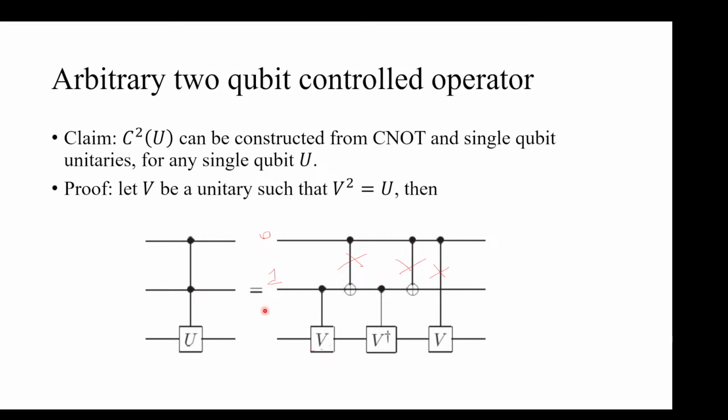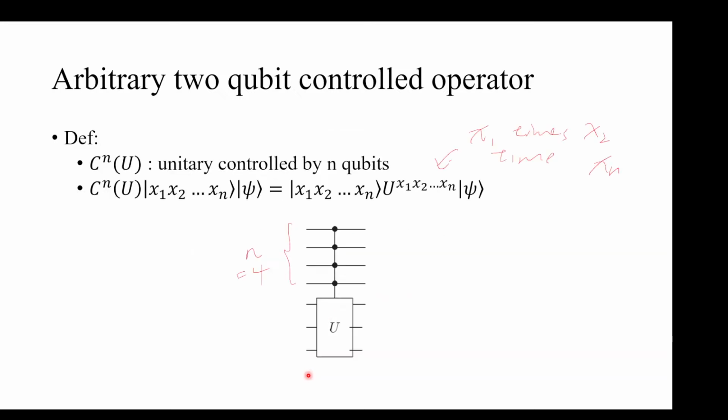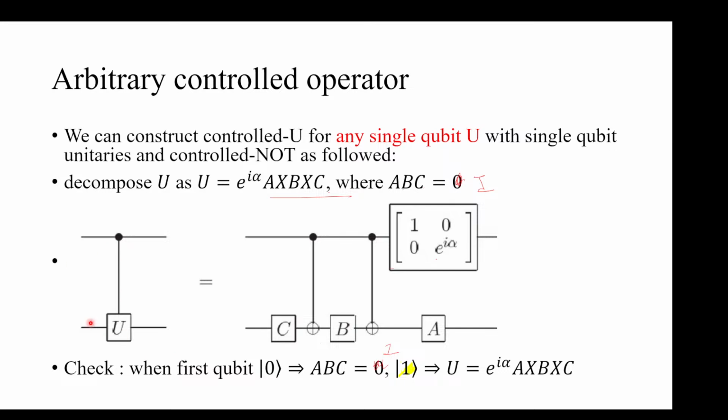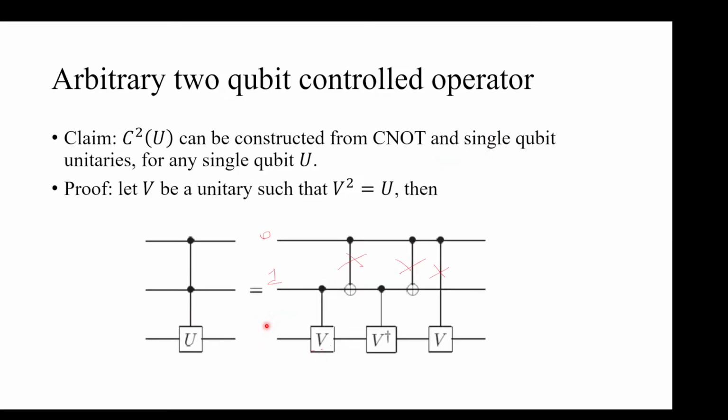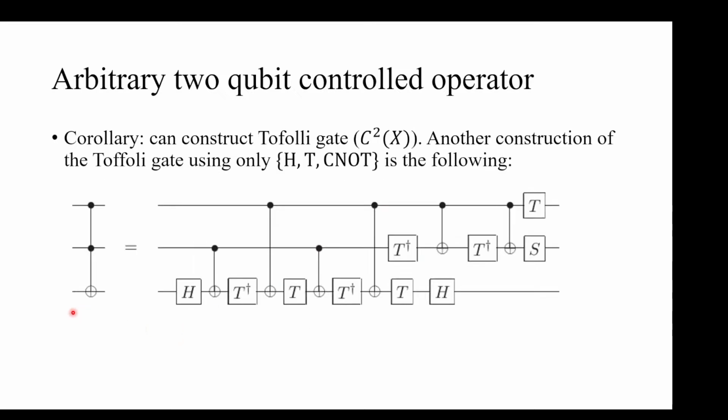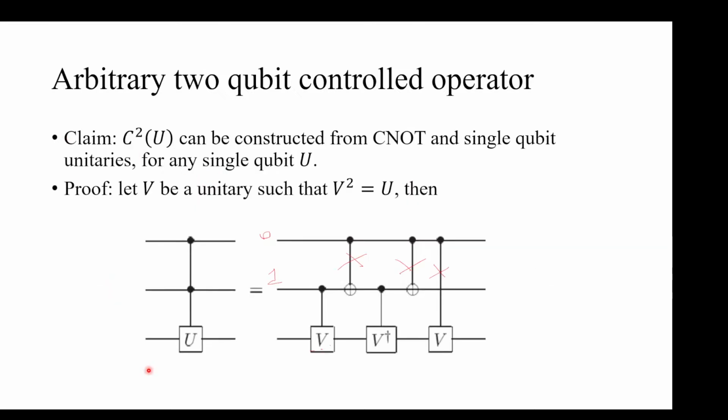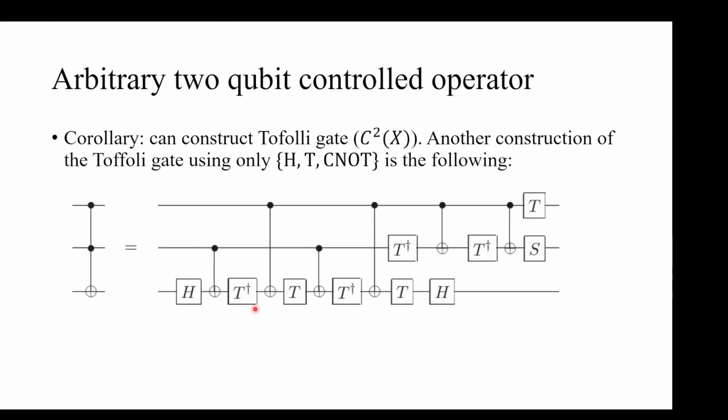Also we know that we can apply control V here, because we already said that any controlled unitary we can apply with CNOT and single qubit unitaries. So with CNOT and single qubit unitaries, we can also do this double controlled U. In particular, if you think of this U as X, then we go back to a very famous gate, the Toffoli gate. So it's C squared X. With this construction you can do Toffoli, but this is a bit of a digression.